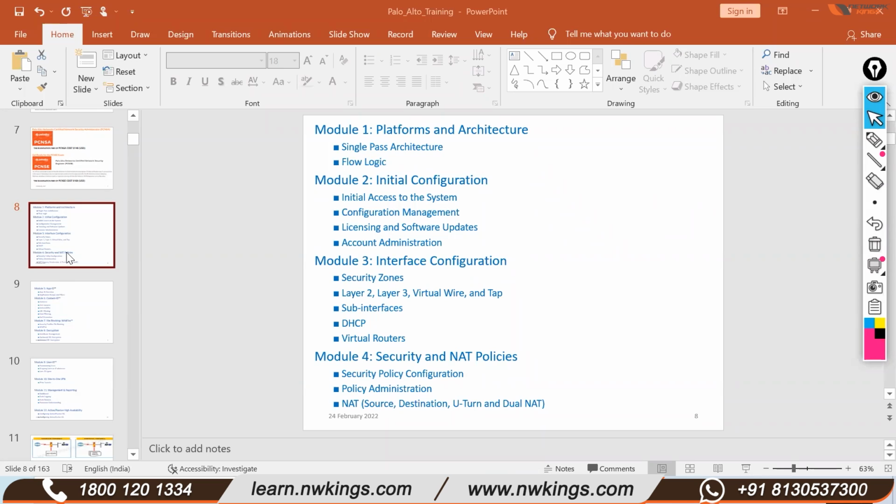No, Global Protect is not part of this syllabus. That's why I'm saying this is my syllabus, what I'm going to cover right now. Let me just explain and then you can ask the questions. Just hold your questions for 5-10 minutes. Let me quickly cover the few things, then I'll give another slot to ask the questions. Okay, so just mute yourself.